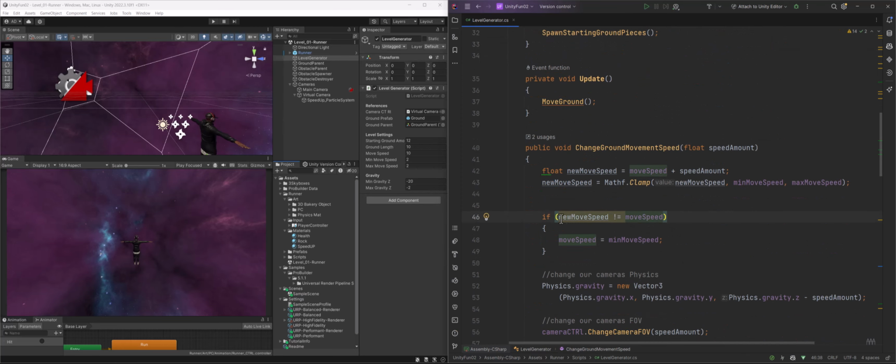So here's our move speed. So if it's not the same, right, and we've got all this little bit of math going on. Again, don't worry too much if you don't understand it. You could always trace through it. If you're not a really big math person, get a calculator out and do this basic addition. You could also look up clamping.